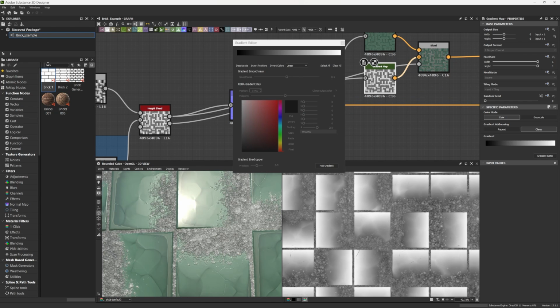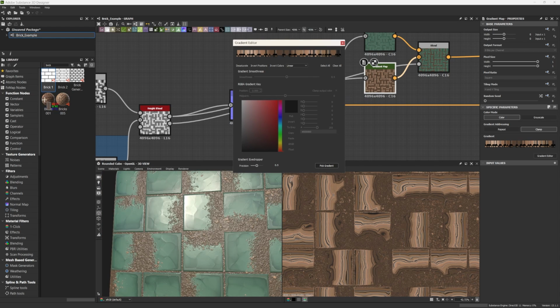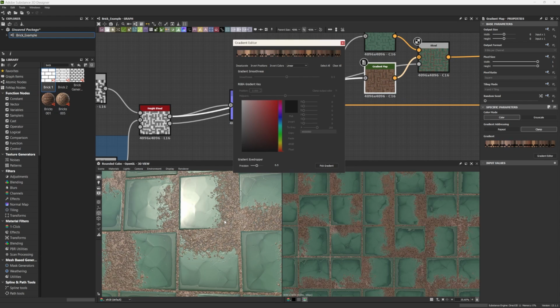And then over here, remember I searched for the word brick. I can just sample some of these browns by clicking pick gradient and just sample some brown colors like that. Again, you can keep trying over and over until you get an interesting look. All right, that's good enough.